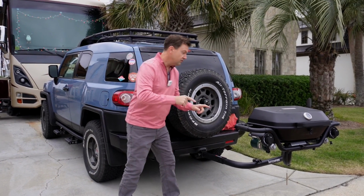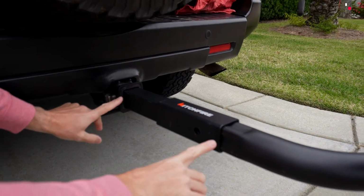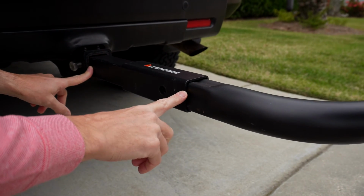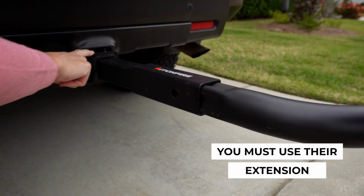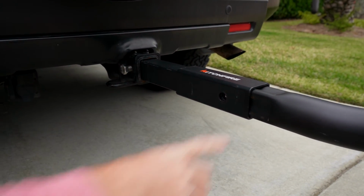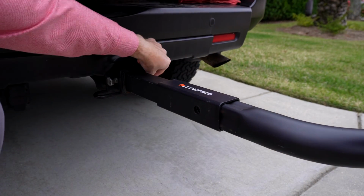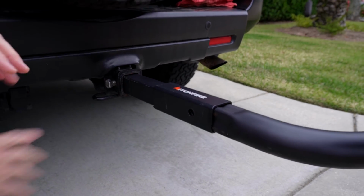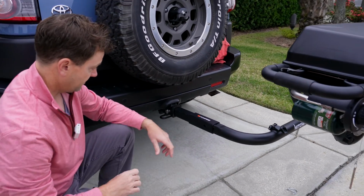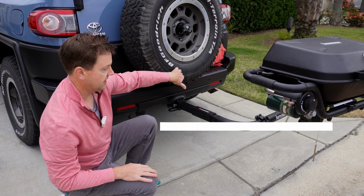Number one is if you do need to remove this, it's pretty easy to remove. One thing that I will point out, you do need to use Hitchfire's extension. This arm will not go directly into my hitch receiver, and I believe they've done that on purpose. So you have two pins. There's a threaded pin here with a safety clip on the outside, and then there's one that goes in here. You remove both of those. You can take the grill off the top first, but also this keeps you from running the grill up against things like a spare tire.